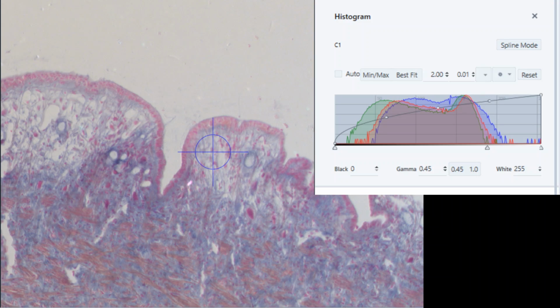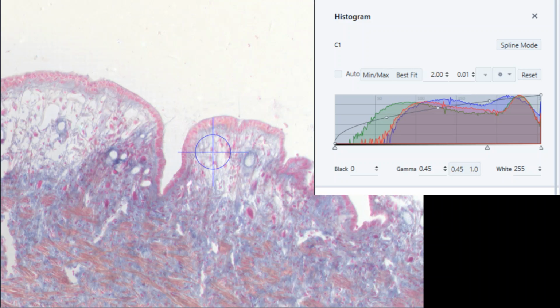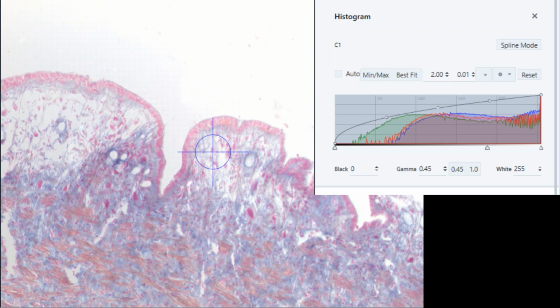So you can see here, if I turn the light down, the image has gone dark, but look what it's done to the histogram. The colours are all mixed up again. And if I go the other way, the image will tend to go to blue if you turn the brightness up, and the image will go to a yellow when you turn it down.